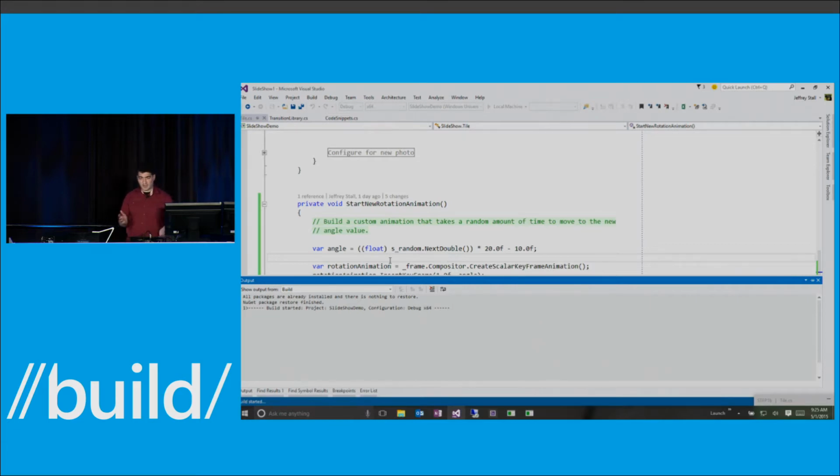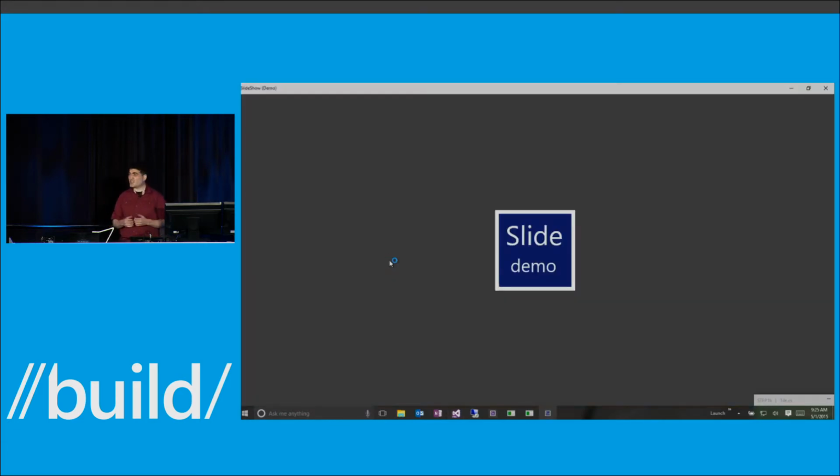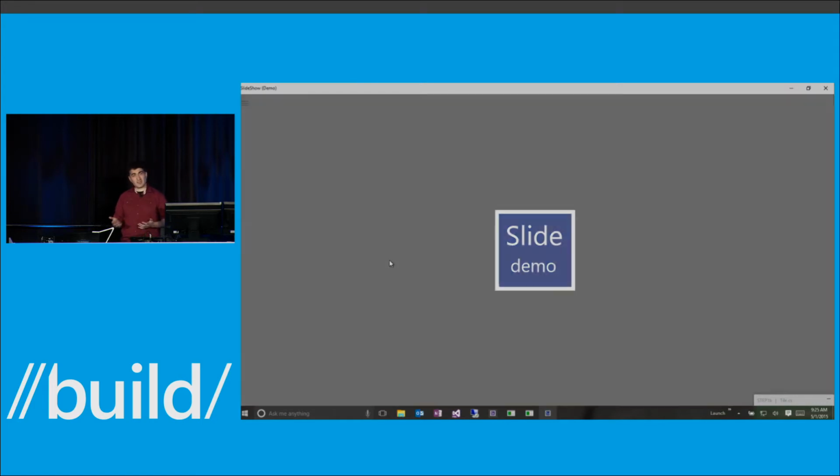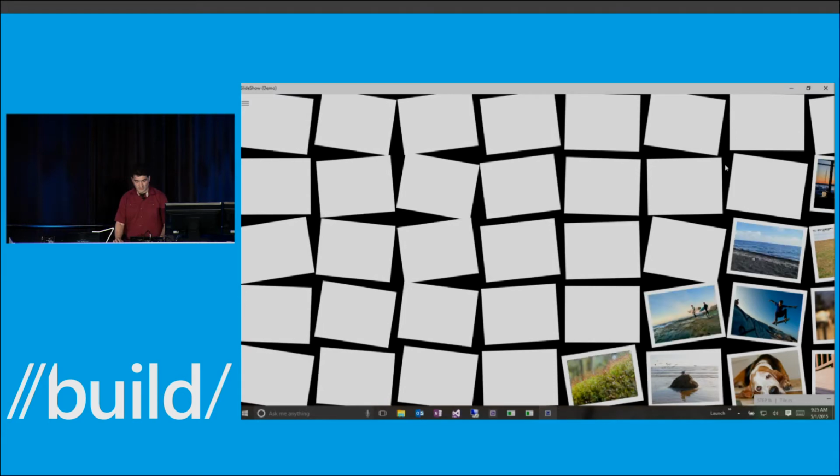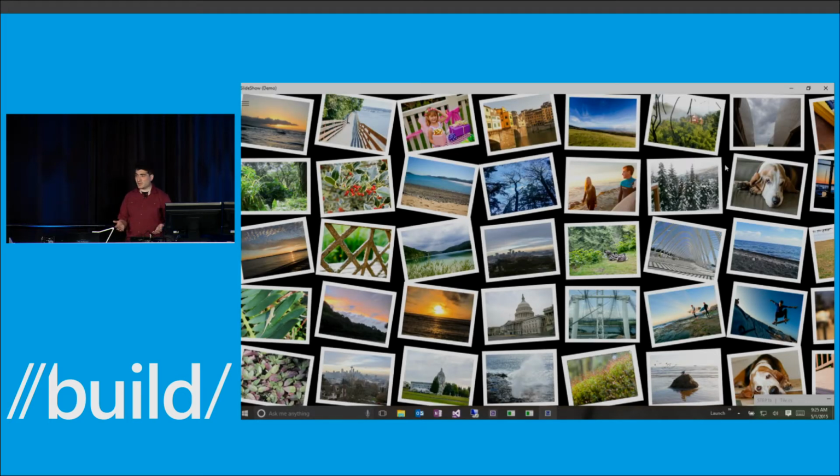This is running on a 3-year-old laptop. It's not a very powerful system. It also gives you an idea of the type of scalability that we're seeing here. As you can see, we loaded all the tiles and we kicked off all the rotations, but when those rotations completed, they stopped animating, which is what we would have expected.